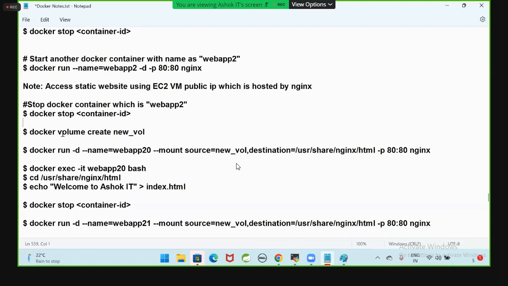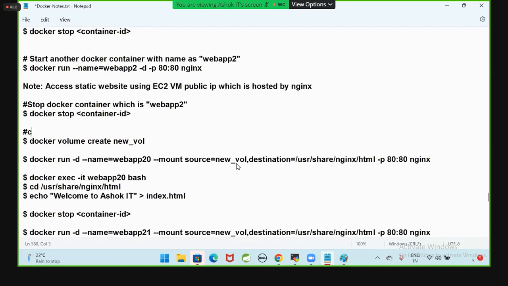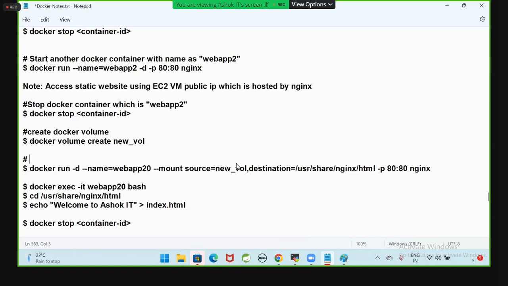Then after, create the Docker volume. Create a Docker volume with the name volume 1. Start the Docker container by mounting the Docker volume. Yes, this is the place where we are running a container by mounting the Docker volume.